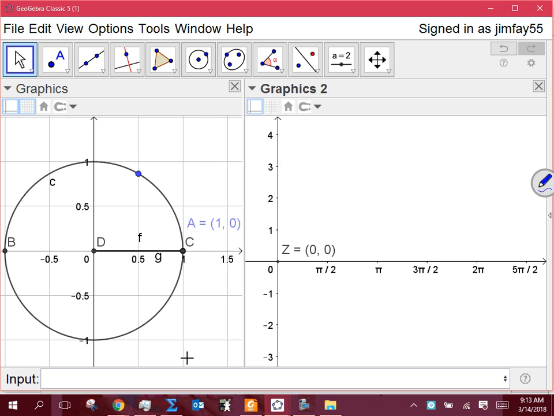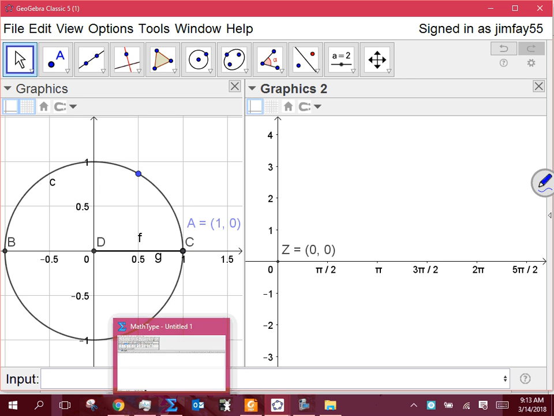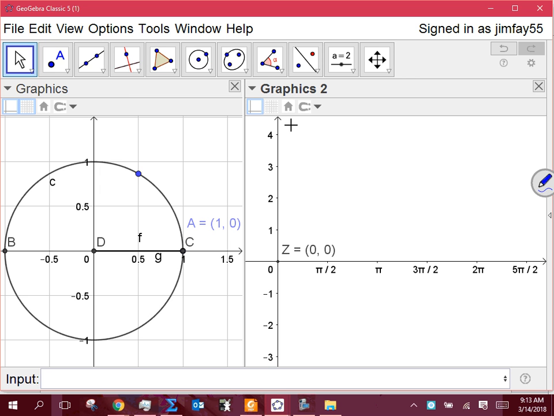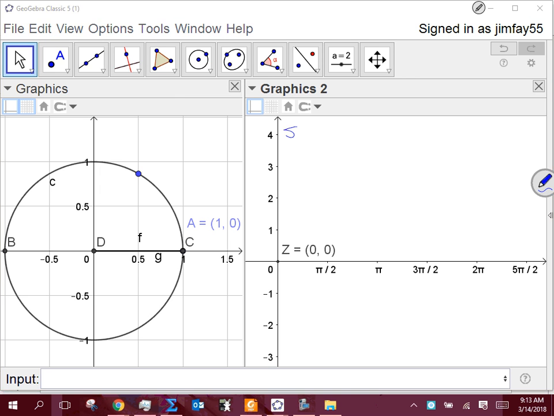But I want to give you a strategy in case you get stuck on remembering what maybe a parent function point was or something like that. You can always reference the unit circle to get back to a set of ordered pairs. Remember that when we are graphing, for instance, the sine function, that's what's going to graph over here first. So if I graph the sine function, I'll just call it f of x equals sine of x.